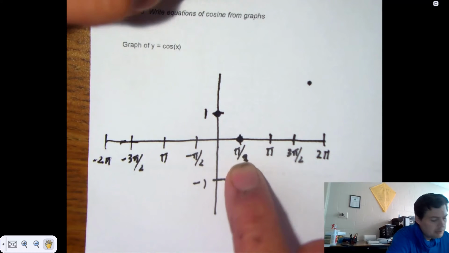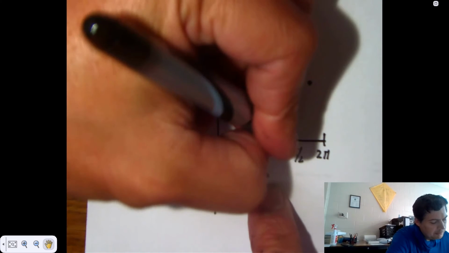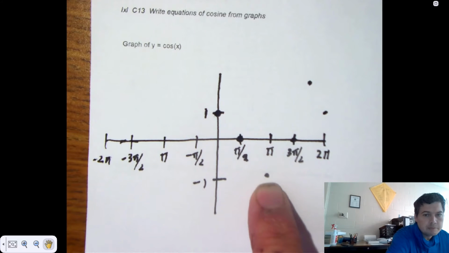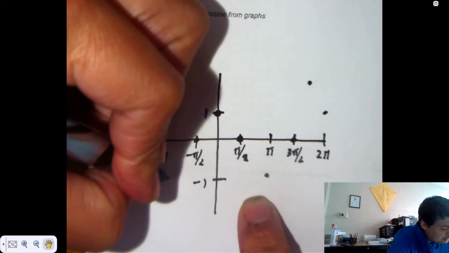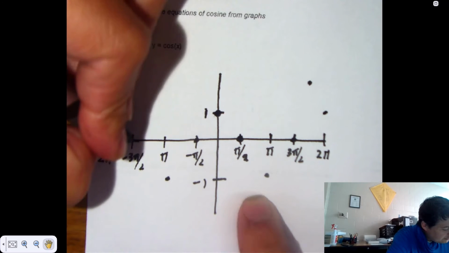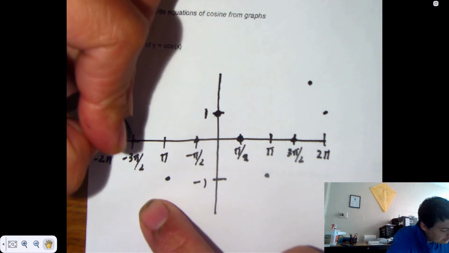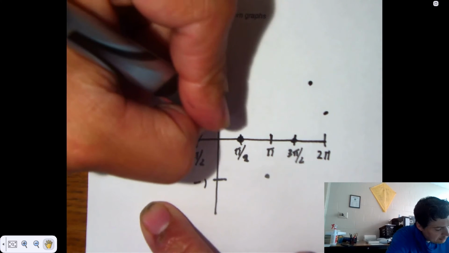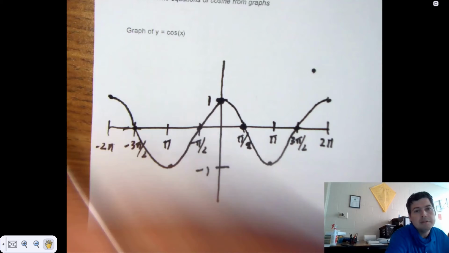Cosine of pi over 2 is 0. Cosine of pi is -1. 3 pi over 2, x is 0 again. 2 pi, it's come full circle. And that pattern continues forever and ever. We call these periodic functions because they cycle through the same period their entire life. It's all they do. They go up, they go down, they go up, they go down for all their existence.